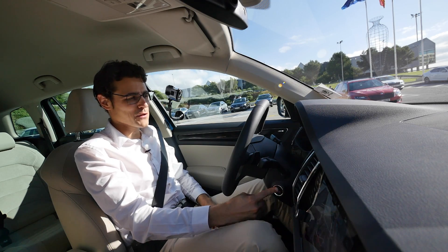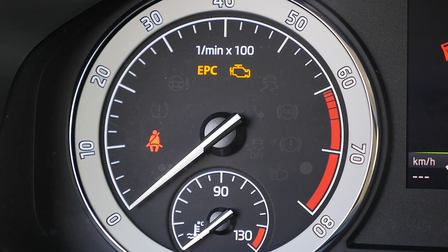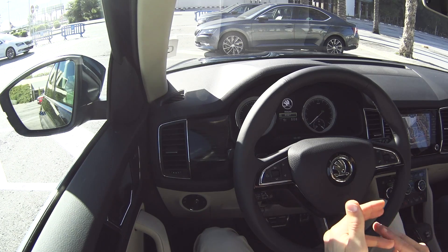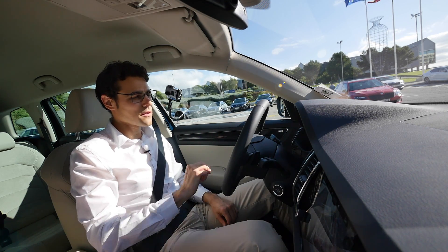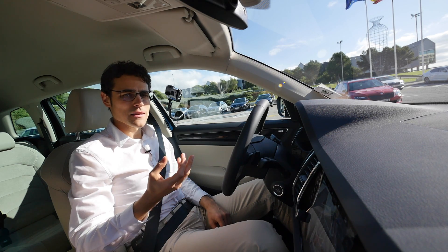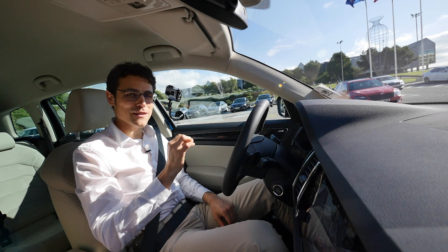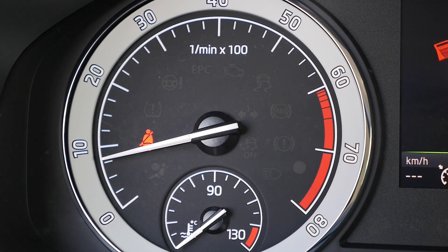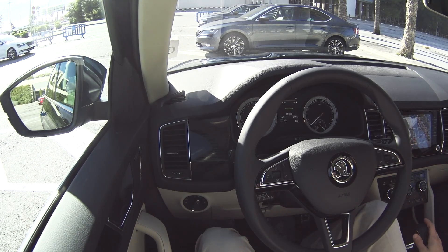Starting the driving part. I'll first flash the ignition because it gives me the EPC and engine warning light. Quite often we get feedback from Volkswagen, Skoda, Seat, Audi customers saying the car is broken when they see this. It's not — when you just turn on the ignition, the EPC and engine symbol flash to show the engine warning light is working. It's only a problem when it's still flashing when the engine is running. There — it disappears. If it would still appear then, that would be a problem.